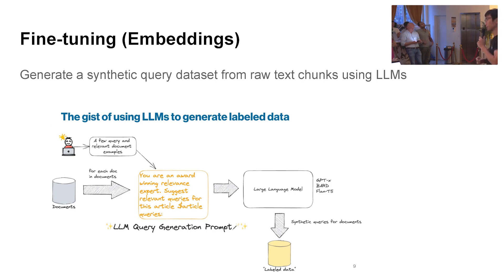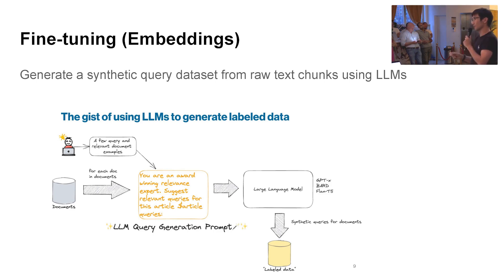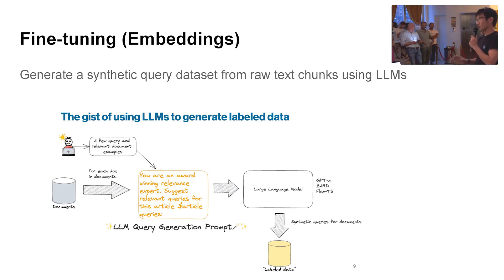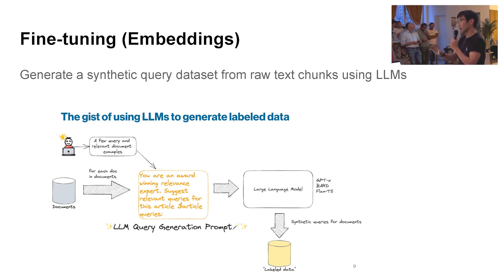Why fine-tune the embedding model? When you create embedding representations of raw text using pre-trained models, it can be an inadequate representation of your data, especially for the types of queries you want to ask. Shifting the embedding points does help improve performance. Joe from Vespa, a lead engineer on our webinar, said you can generate a synthetic dataset from your existing data using LLMs — given a piece of unstructured text, tell GPT-4 to generate a question from that context. Now you have the input (a question) and the ground truth (the text chunk).